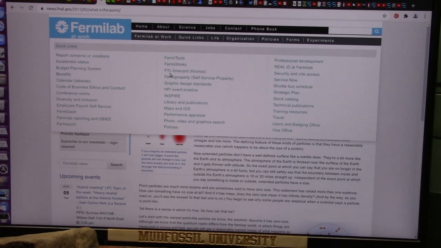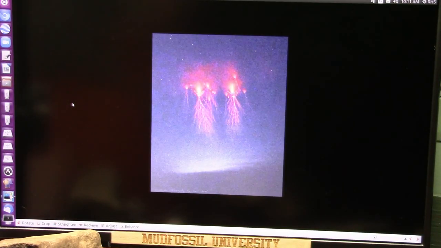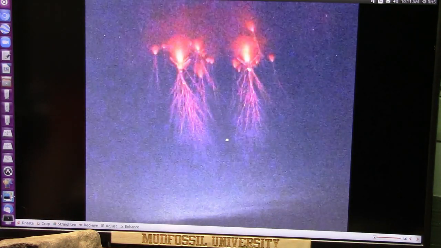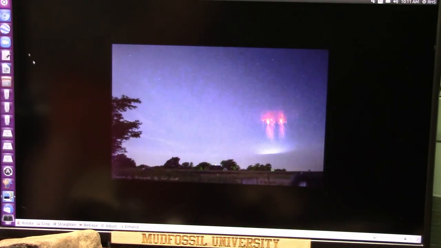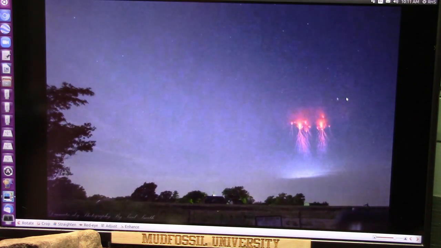Nothing is hidden here. All right, I've been reporting on this since 2015, when I started learning about these sprites and how they reacted. And you see there's a push-up and a push-down. That can happen. That's one type. And that's another way of looking at it. You see how it's lighting up the cloud there? It's not emanating from the cloud. This is the interface right at the top here.